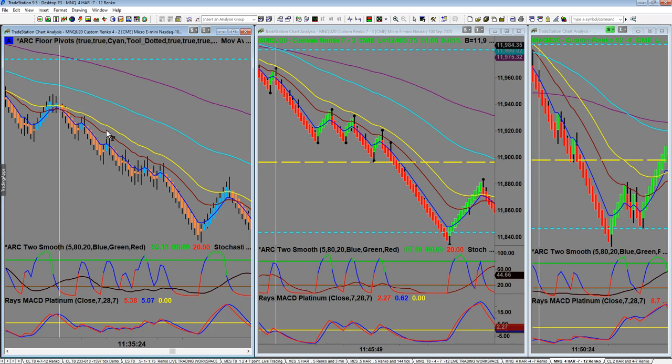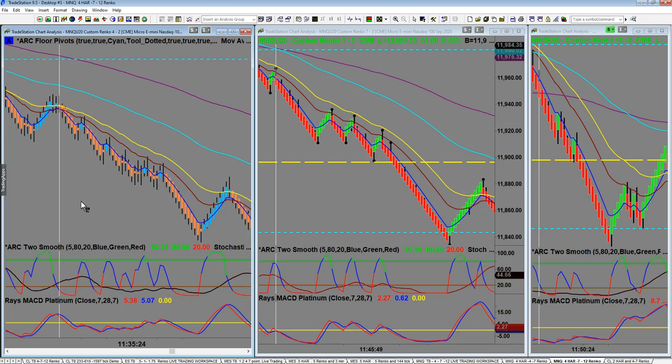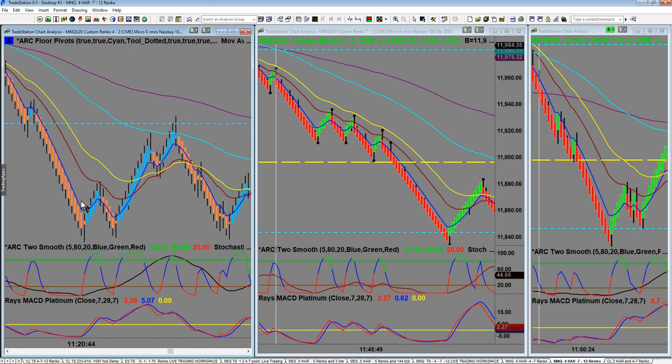So what we're looking at now right here, traders, is the micro NQ, and this is actually a 4-point Renko or 16 ticks just here. And on the right I've got my 7-point and my 12. So I've got my trading chart, what we call our entry, anchor chart 1, anchor chart 2, and of course we've got our traditional EMAs and our short-term stochastics, etc. So let's just scroll back a little bit.